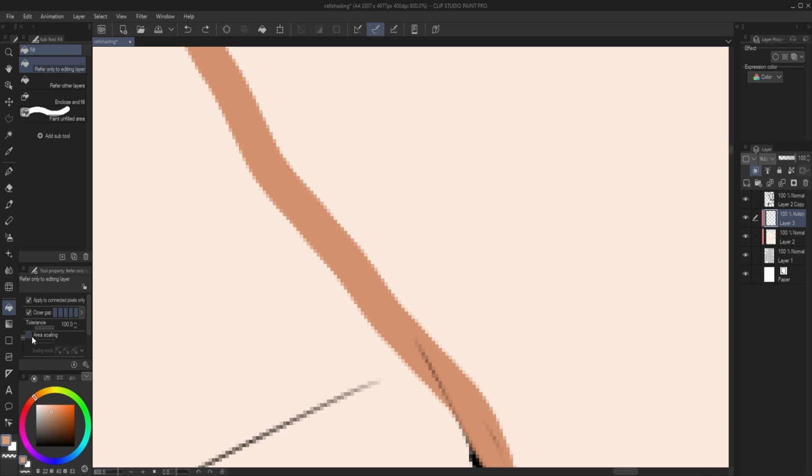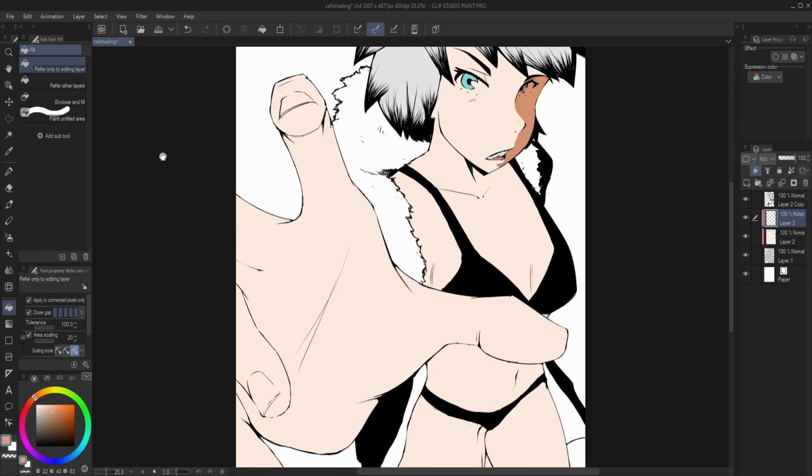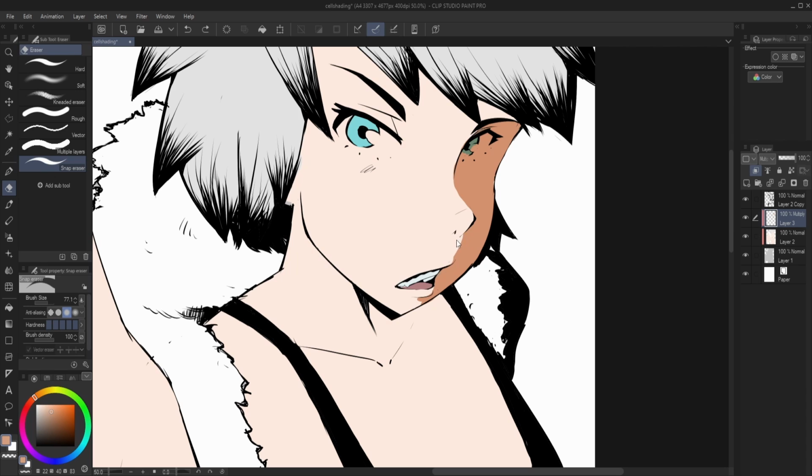So turn on area scaling and close gap to maximum, so there won't be any gap right here. And I'm gonna edit this a little bit. So this is the principle of doing cell shading.